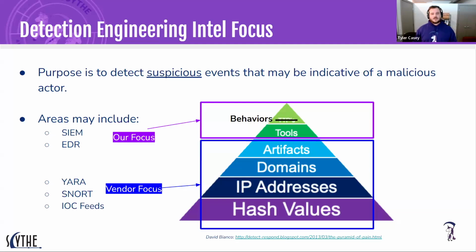This isn't saying that we should ignore the easy wins, that we shouldn't put in domains, IP addresses, hash values, to pull that stuff back, default C2 profiles. But typically, we want to focus on engineering our detections on behaviors. The vendor-focused stuff, you can have all that pipe into a dashboard or get an alert whenever an IP address is found, or have it automatically blocked, if you really trust the vendor rules that come in. But our main focus is on the behaviors of what the adversary is doing.